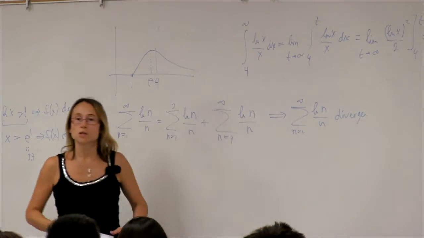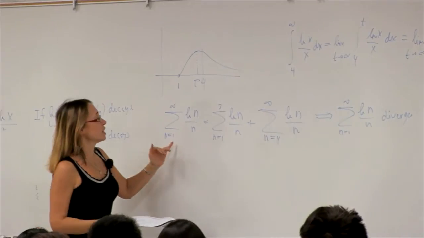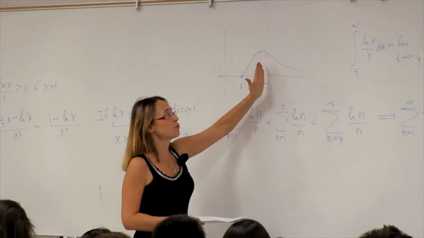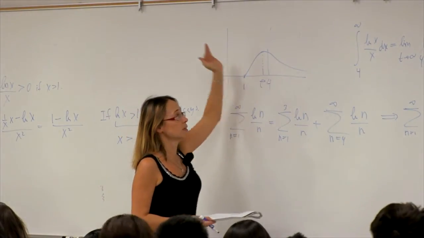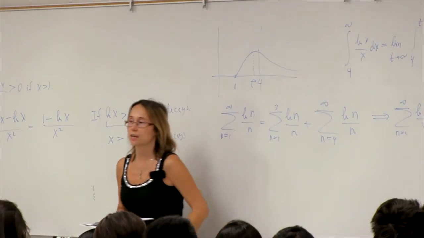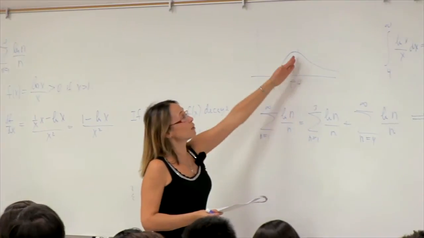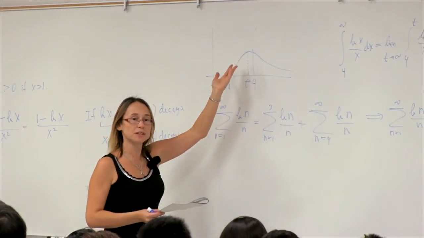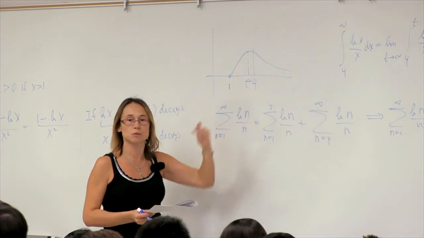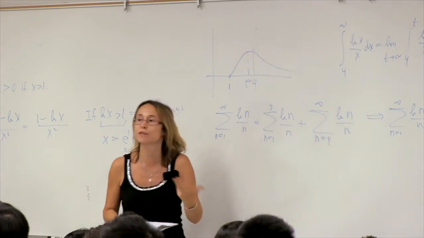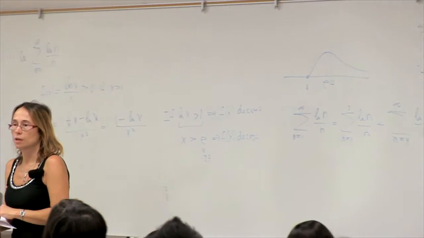Okay. So we were able to use this theorem starting from a finite number because we proved that after this number, the function decays. And to the left from this value we have just 3 or a finite number of terms which are finite. So they're not going to influence the question of convergence. Questions?